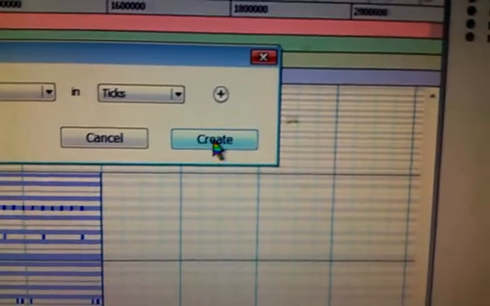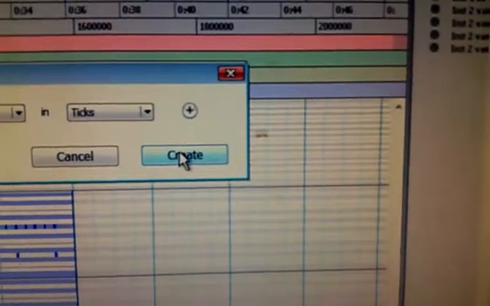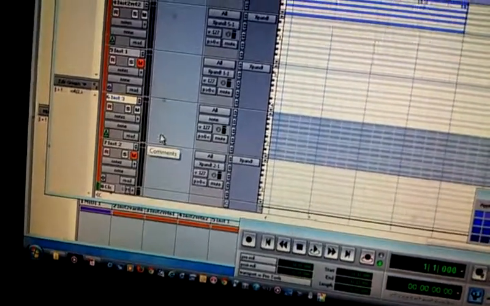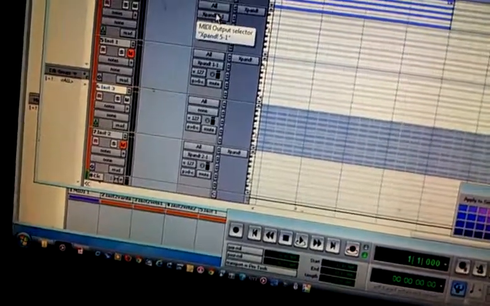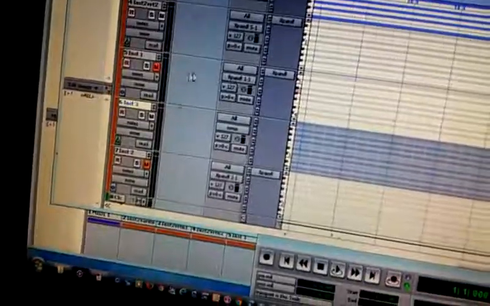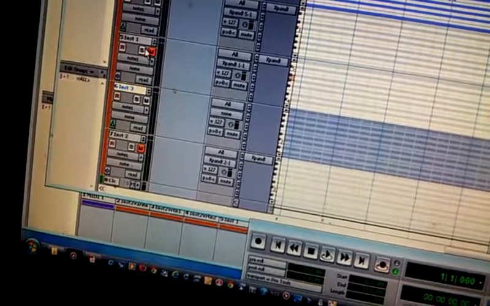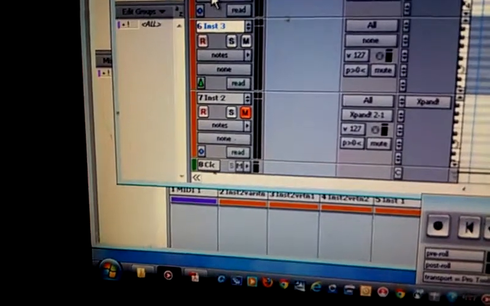So down there, it creates my instrument track. So here it is, and what I can do is I can move it if I want. So I wanted to move it, so here it is up here.